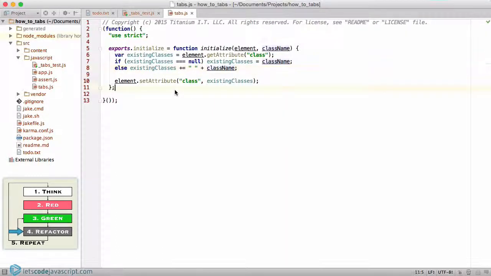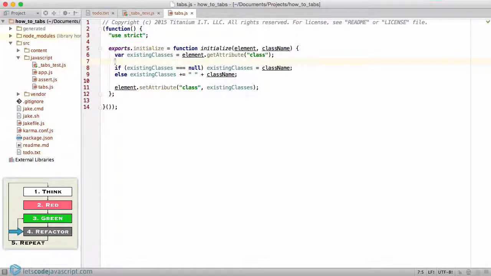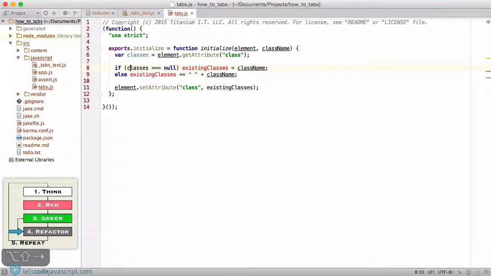Now it's time to refactor. This code, I do not like it. I really don't. There's a lot about it I don't like, but one of the biggest things is just the name of this variable, existing classes. Sure, when we get the attribute here, it's the existing classes, but then we change it around. So let's just call this classes. I'm going to rename it by finding every use of existing classes and renaming it.